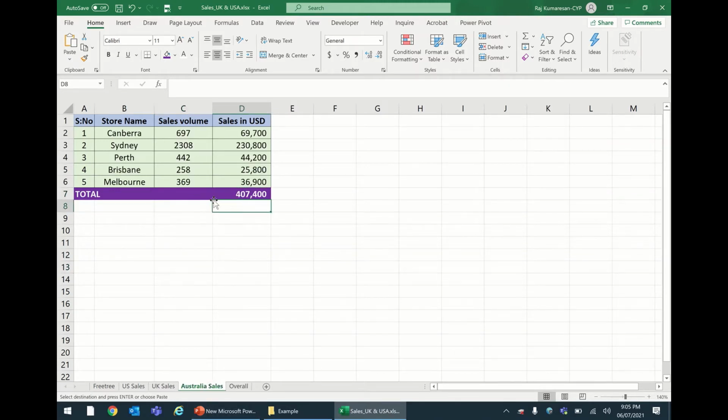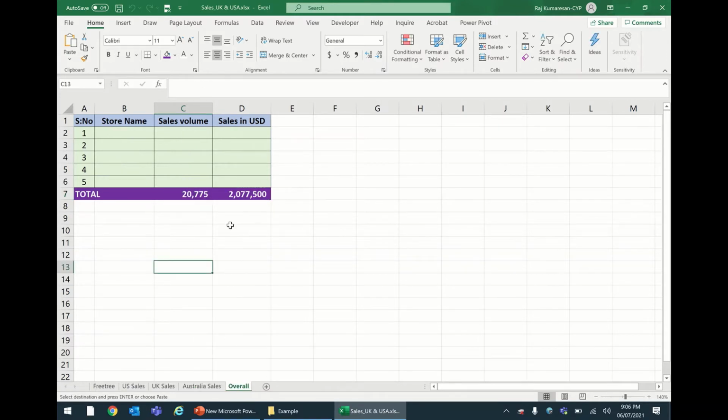You notice we have not put the sales here, which is again easy to sort out. Select all three, copy this and paste it here. We have the sales volume here. Ungroup it and go here, your overall sales volume. It's a very simple way across the sheets, and I'm assuming that most of you already know that too.